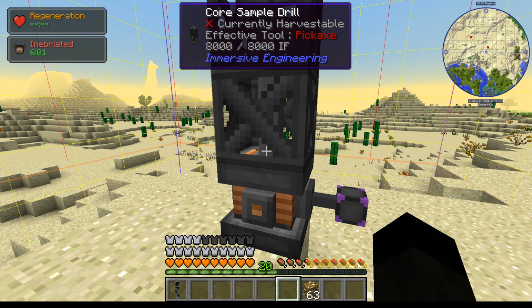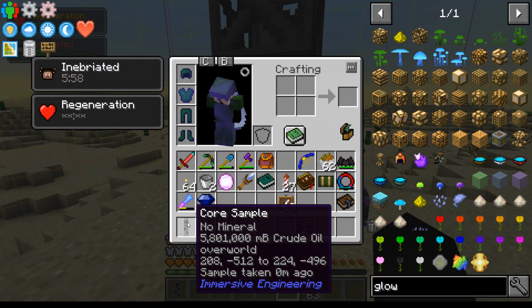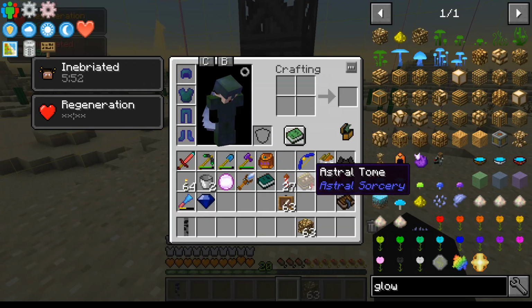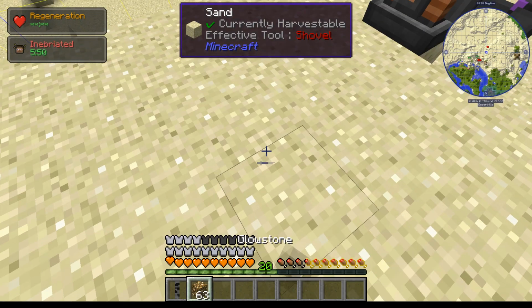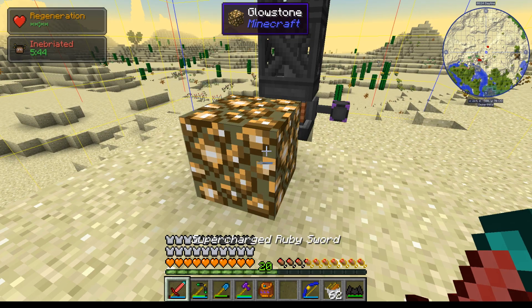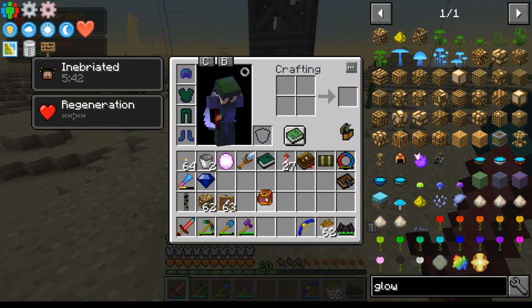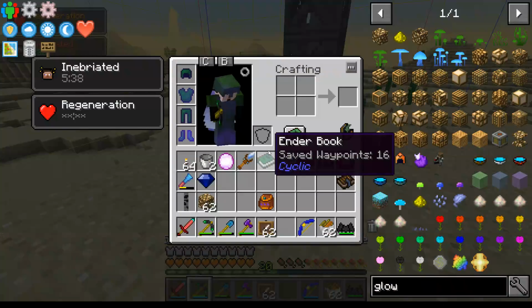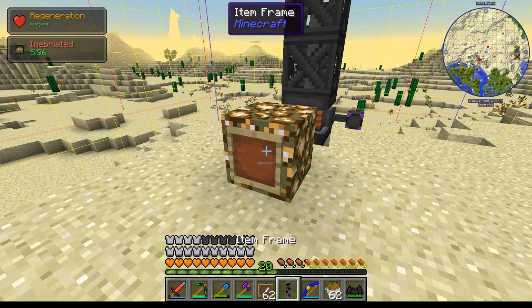Oh, there we go. What do we get? Oh, we've got 5,801 crude oil. Excellent. Now that is one we wanted to find. So I might, oh, hang on. Yeah, okay. I keep on forgetting we've got Quark, and Quark has a few features, one of which is having multiple things. So oil is nice.